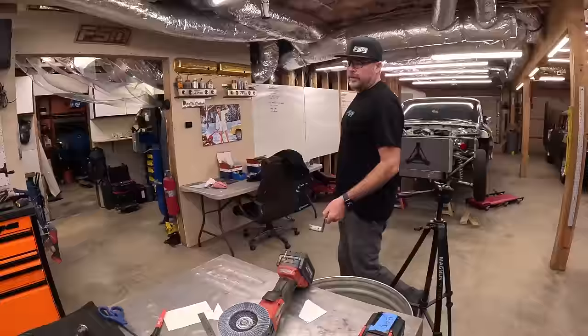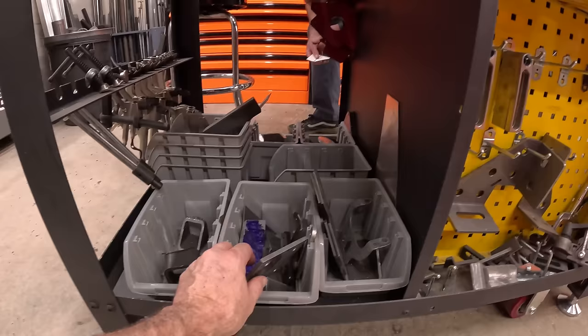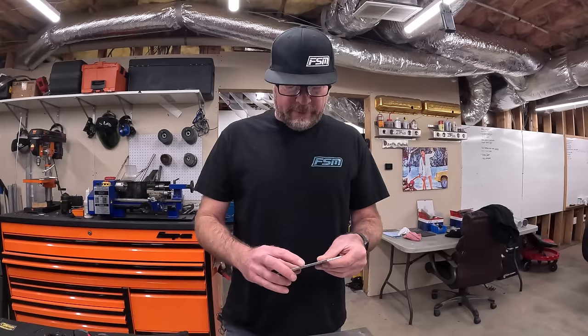Now we need some material. I see some stuff on your side. How thick do you want it? It could be 1/8 inch, 3/16. Is that going to be too small? Oh, perfect. Perfect. We just have to find another piece like that. Yeah, we can at least get one of them out of it.